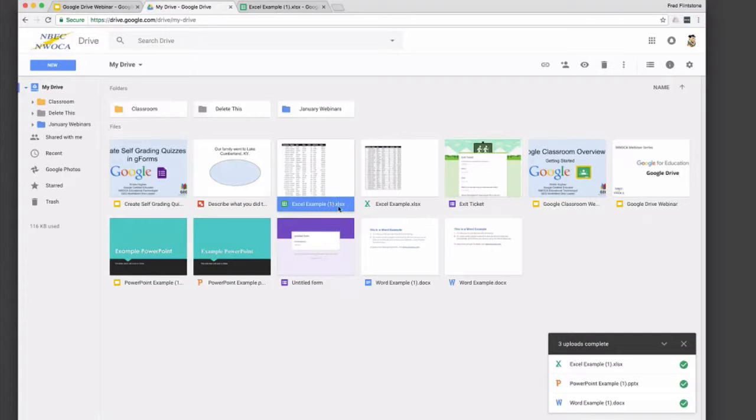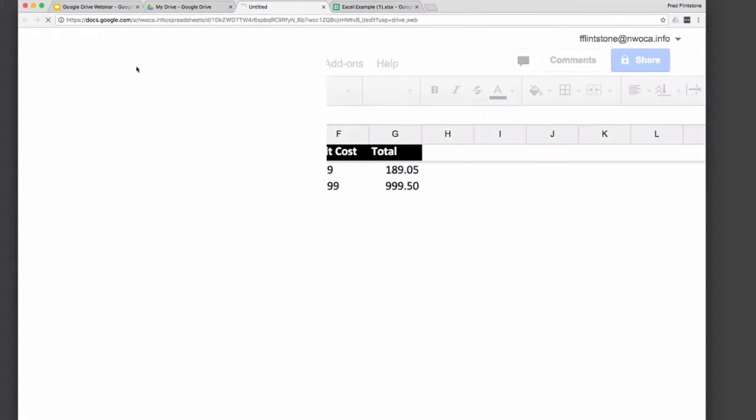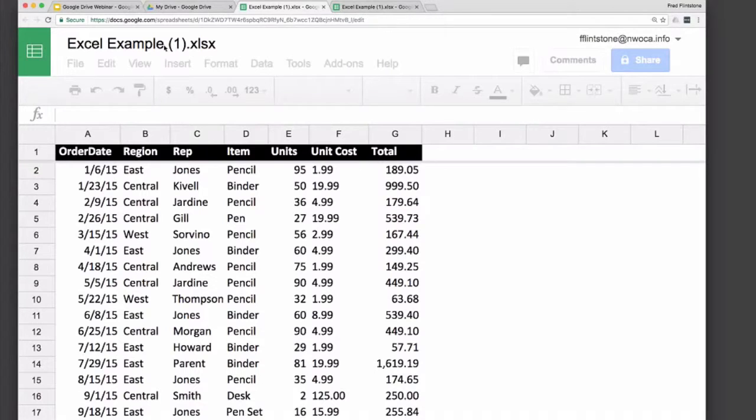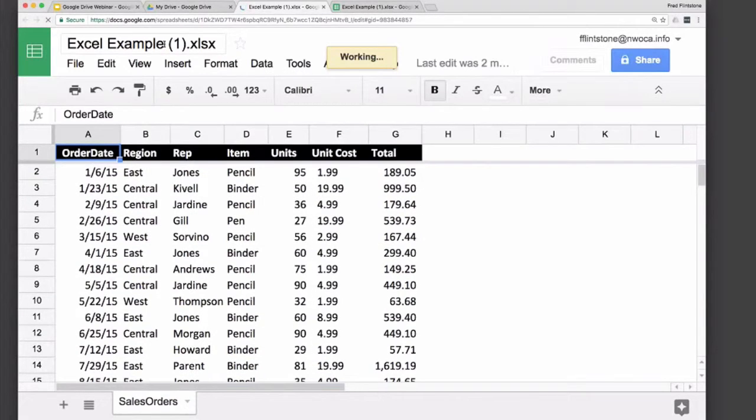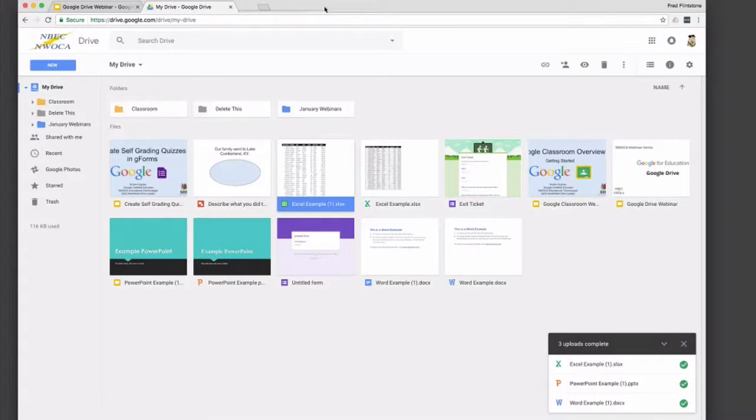I will point out that it does keep the name with the .xlsx extension here, for example. So just use that little icon to show you the difference between this being the Excel one and this being the Sheet. You can always go in later on, and if you want to take out the file format so it doesn't confuse you, you could double click on it and just take out the parts you don't want and delete them. So now it's just called Excel example. Okay, and it automatically saves itself in there.